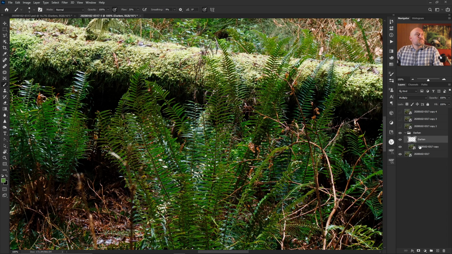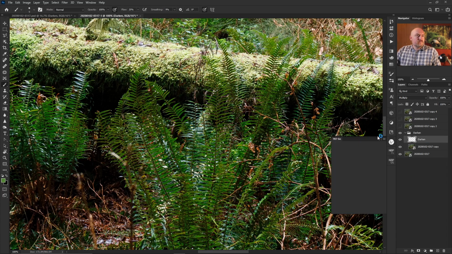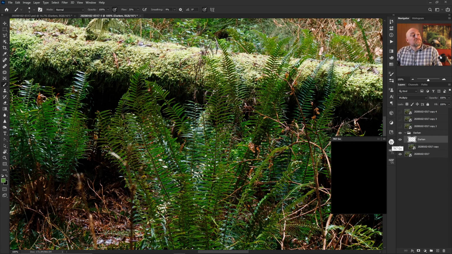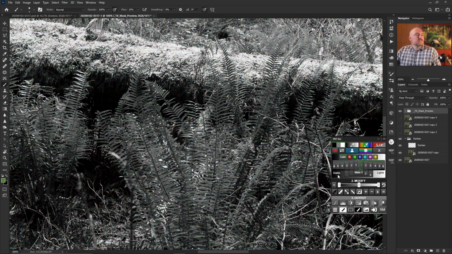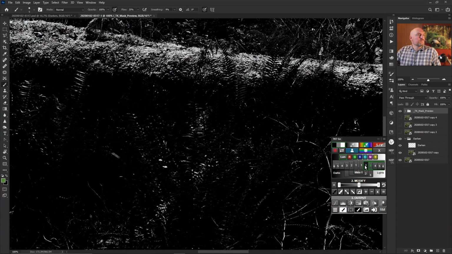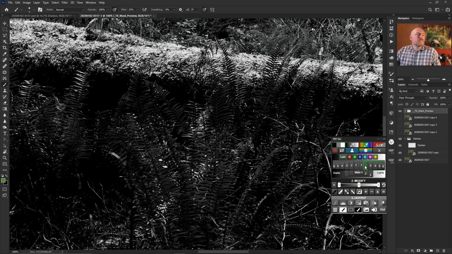If you want to speed this up a little bit, what you can do is try and target the luminosity values. I have the TK7 panel here, and the TK7 panel will allow me to do a luminosity mask really quickly, as soon as it loads. I've noticed this one's a little bit slower. I've always been a huge fan of the TK panels. I know there's others out there, but the TK just works really well for me.